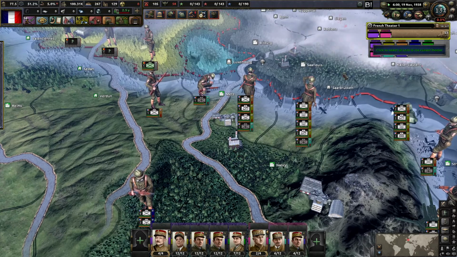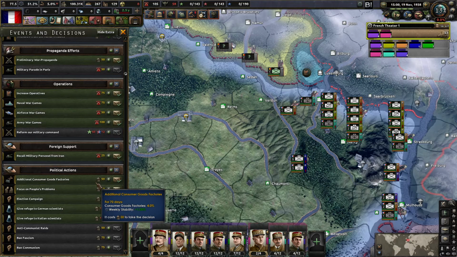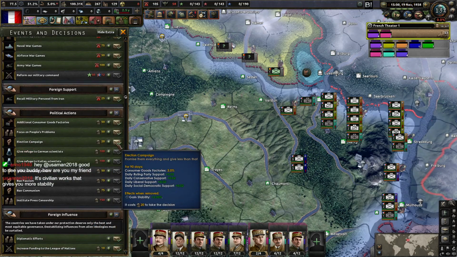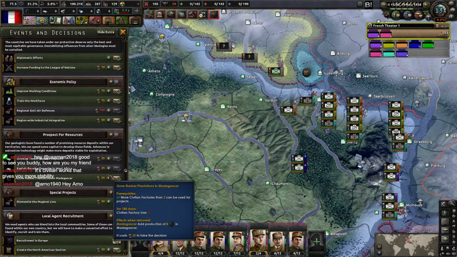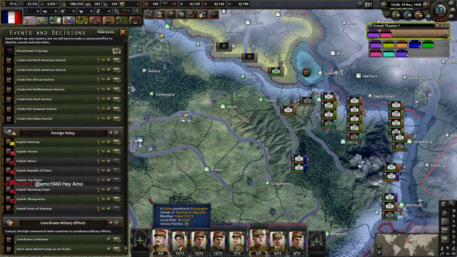So now that we know we're not going to be, okay, let's go back, because I'm looking for the recall military personnel from Iran. Don't know why we would need to do that. Election campaign, 90 days, so that would be gain stability, that would be nice. Rubber growth in Madagascar, 3 civilian factories. 180 days. Dismantle the Maginot Line. No. We're not doing that.